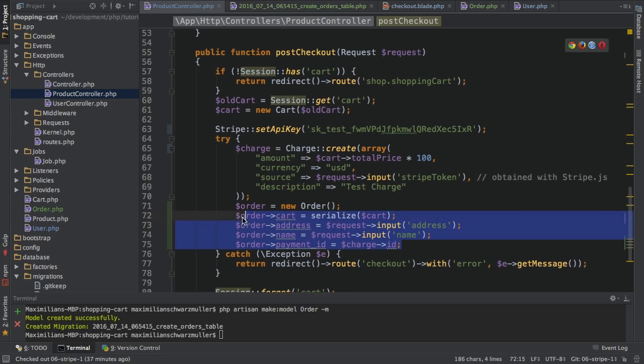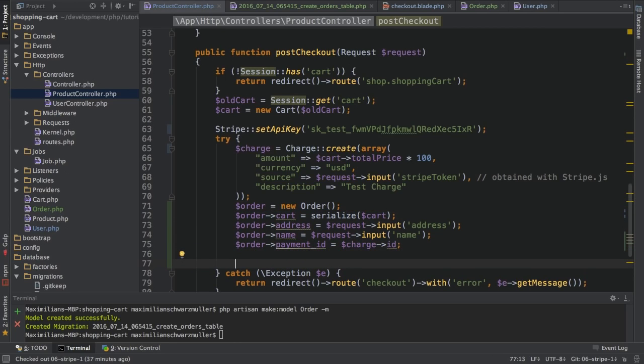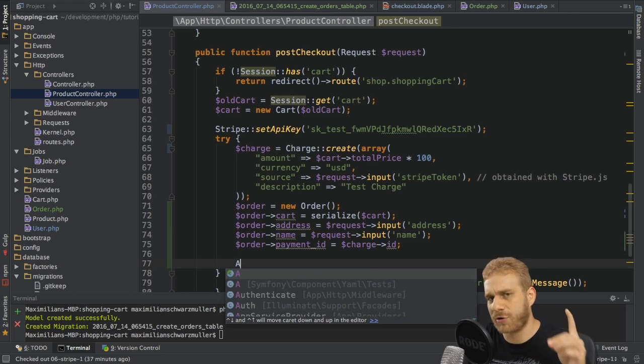So with the order object configured here, I then of course need to create the relation, or make the mapping, between this order and the appropriate user. I know that the appropriate user will be the logged in user. Remember, currently I'm not forcing the user to log in, so that will definitely be the next step.